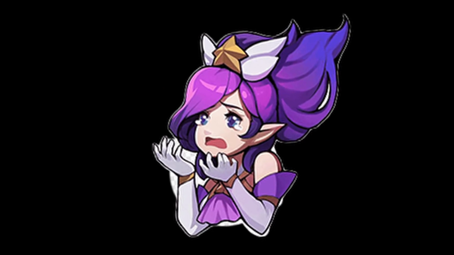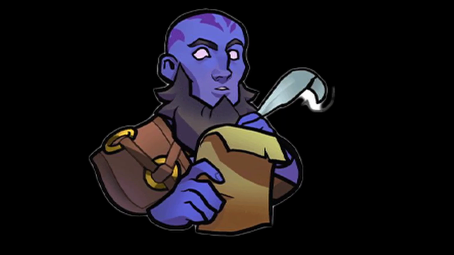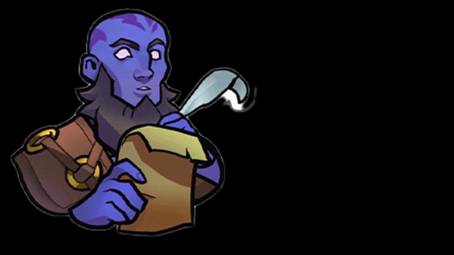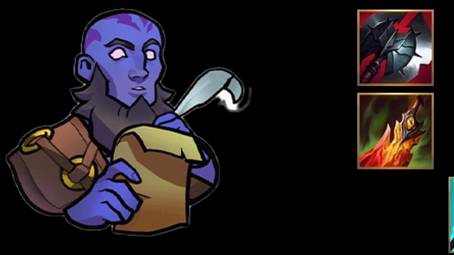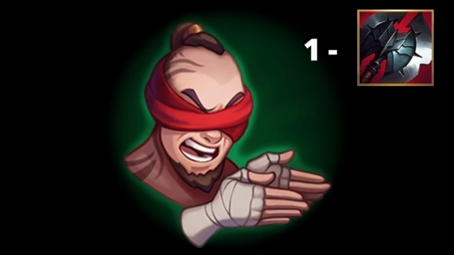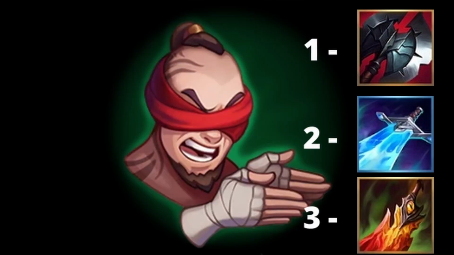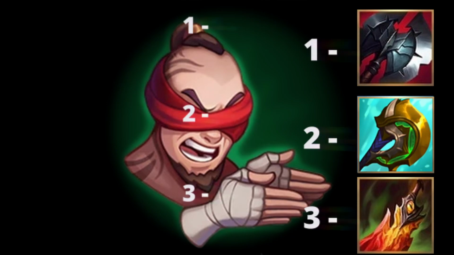Alright now, which item should you get? This can be very situational, but there are 3 core items you will get in almost every single game, which are Black Cleaver, Death's Dance, and Divine Sunderer. Just buy Sheen after Black Cleaver, and then get Death's Dance. After you finish the Death's Dance, upgrade the Sheen to Divine Sunderer.